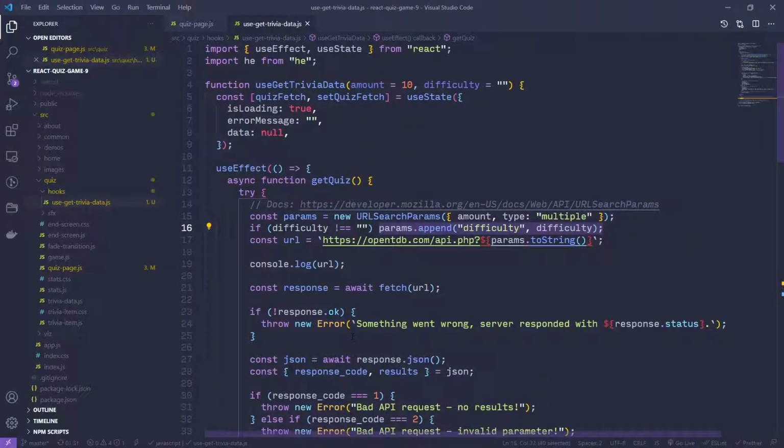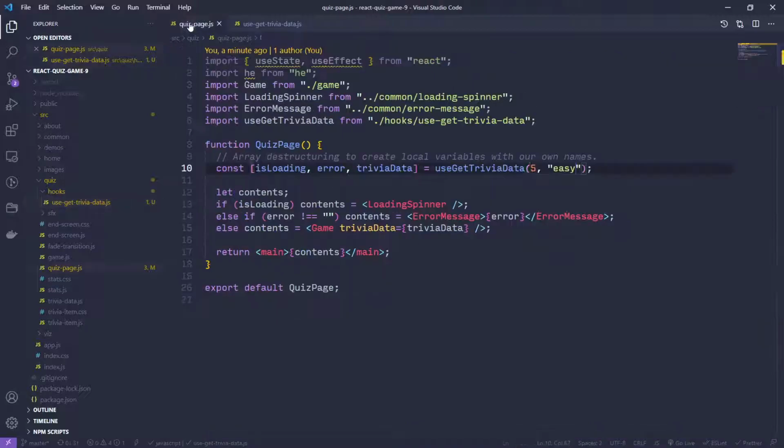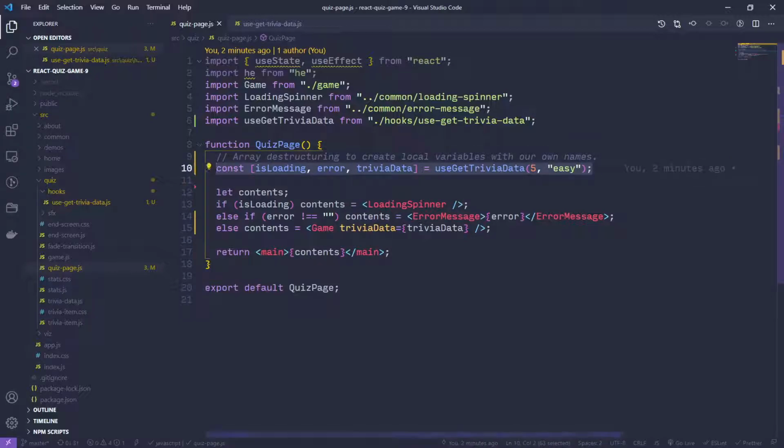We have basically created a new hook here that has some inputs that determine its call to the API, and it has some outputs here, the loading information, the error message, the data, and we're able to use this in our quiz page to make requests of that API without needing to know any of the implementation details here. We just know that because this is a hook, it's always going to stay in sync, and we'll always have the latest information about whether it's loading, its error, or the data that it returns back to us.